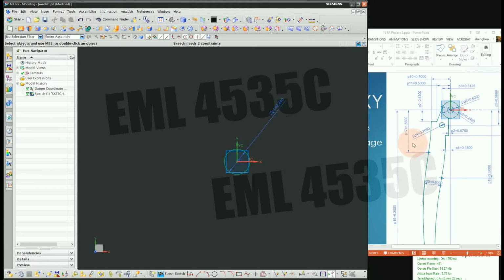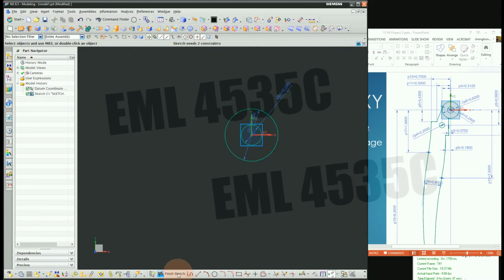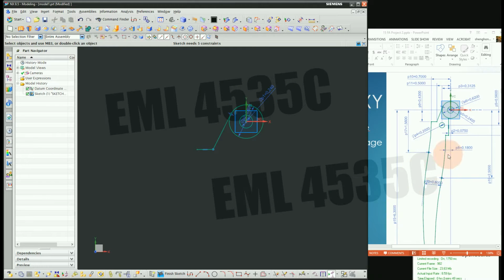All right. Then the bigger circle is 0.62. We'll get this 0.62 and about something else. We'll start using the profile tool from the left side. There's something like this here. Then the bottom will be arcs, so we'll leave that alone first.